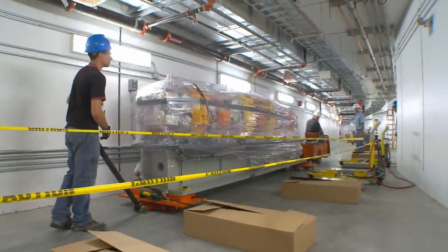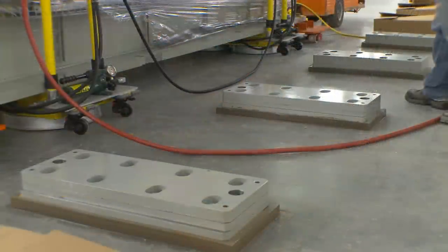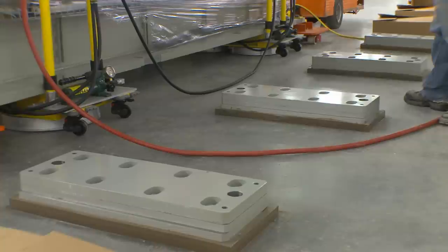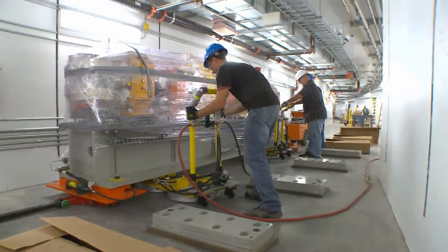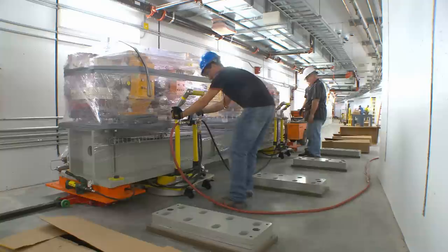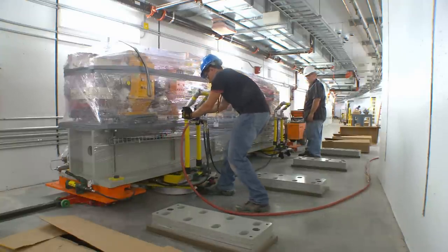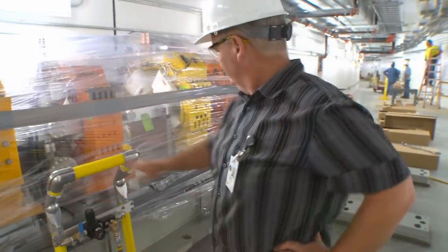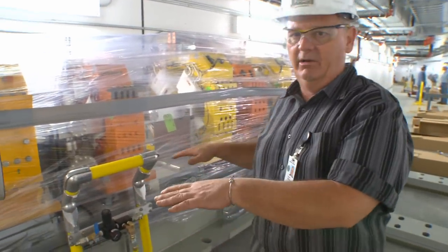It was pulled into position and is now ready to be moved onto the floor plates that hold the girder finally into its place. The girder is now going to be transferred from the short dollies onto these air bearings. These two sets of air bearings make the entire girder float on a cushion of air, like an air hockey table.